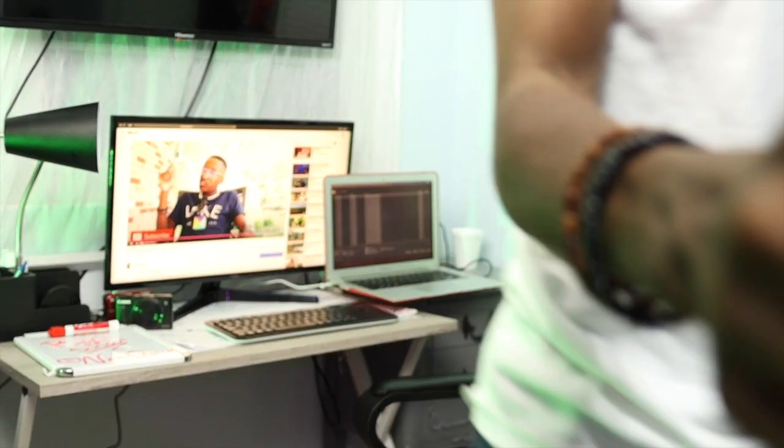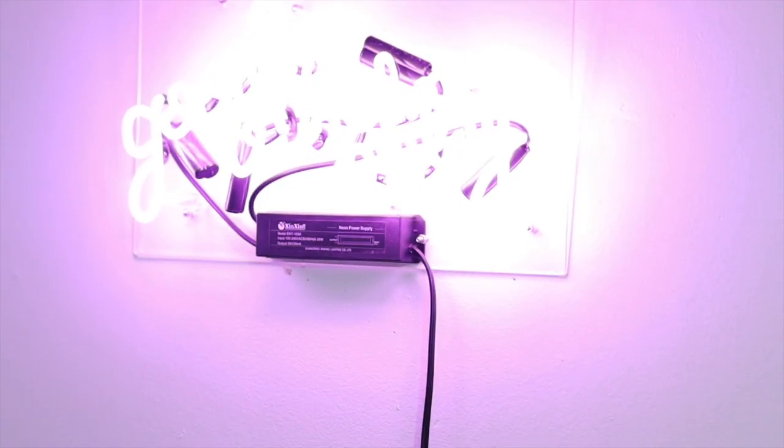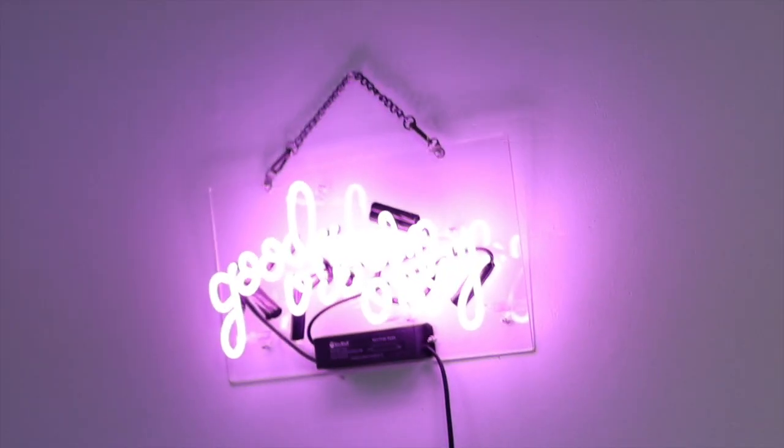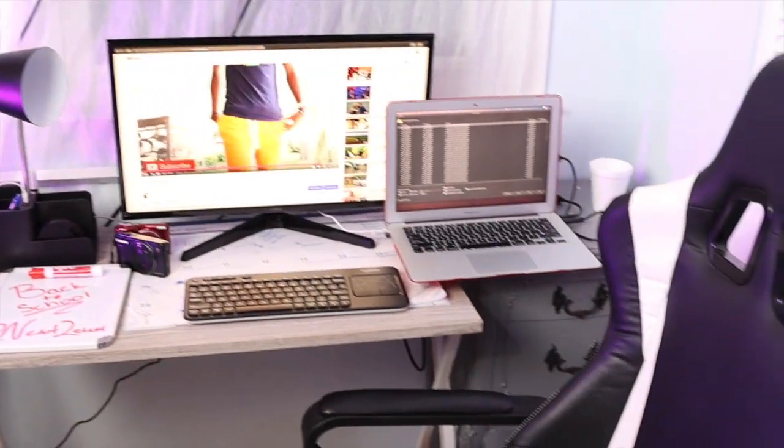What I was thinking was putting something in this little corner over here because it's so dry and nothing is there. I'm either going to put a cloud decoration or get something to go in that corner, just to make it a little more vibe. I'm also thinking of buying an LED light bulb for this lamp so I can have some colors or a white light. This is going to be my desk setup for this upcoming school year, which is going to be online, sadly — but you know, it has to be that way.